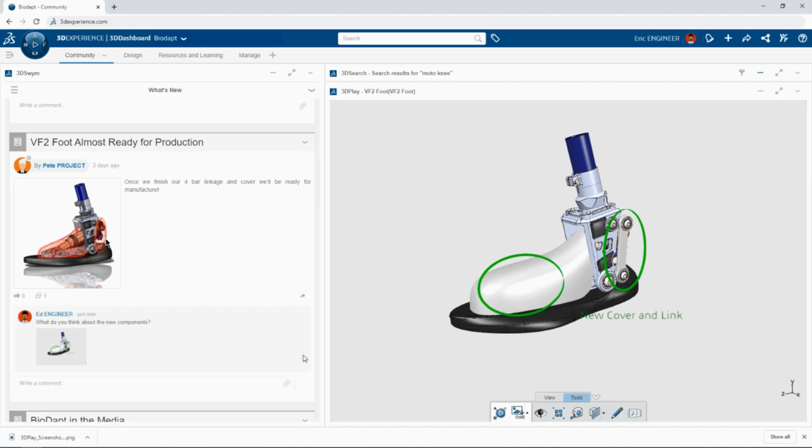I'll update it so that each and everyone gets notified that whatever the requirement was, the folding bar and the top cover, has been done, and they can come back to the 3D Play app and preview it. If they want to make changes, they can create a task for me, and I can update it in future as well. So this is how you can use this environment to add all the posts so that everyone in the organization can understand what exactly the workflow is inside the firm.